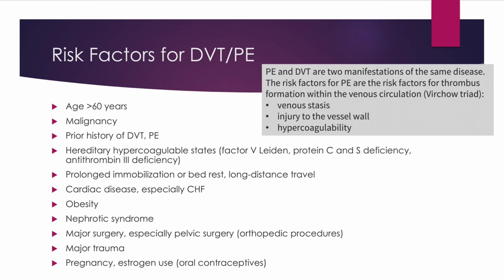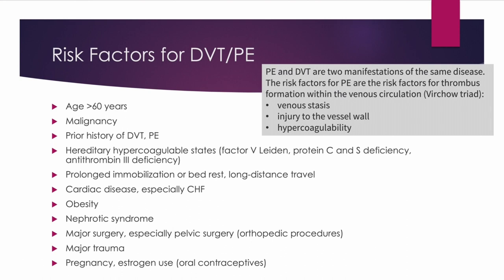Now, venous stasis means that there's decreased mobility within the blood. Blood's not circulating like it should, and that increases with immobility. So folks that are obese, folks that have had a stroke, that are on bed rest, that are post-operative, all of these are contributing to that venous stasis, which makes you higher risk for a PE or DVT. We also note that there are lower central venous pressures, where you have lower pressure than usual. So low cardiac output states and pregnancy both also contribute to venous stasis.